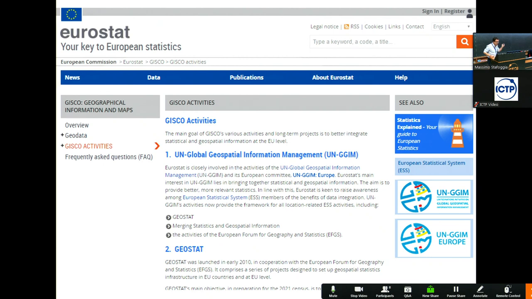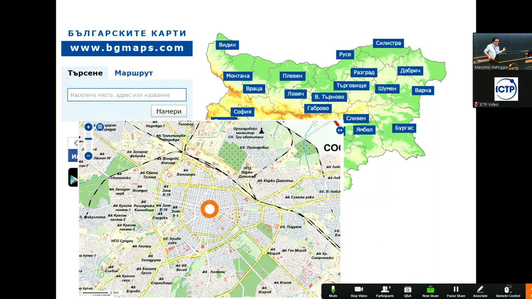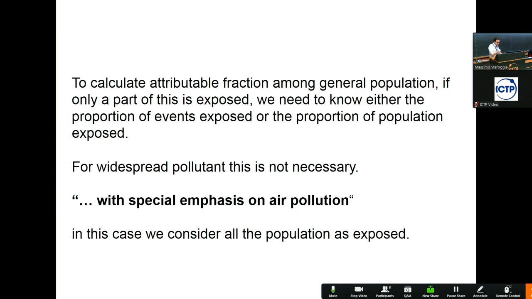Again, there are possibilities like this also available on the Eurostat website for Europe. You can see very nice maps, which it is possible to produce and download for free. And again, depending on your aim, if you are more into this kind of small scale but very refined impact assessment study, then you might check with your colleagues in other departments whether this kind of data might be available as well. Okay, yes.